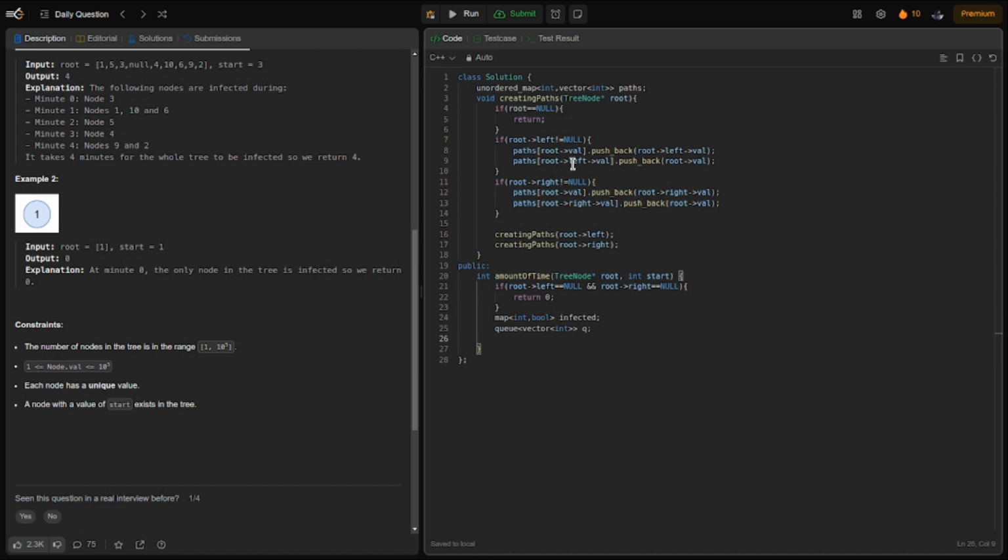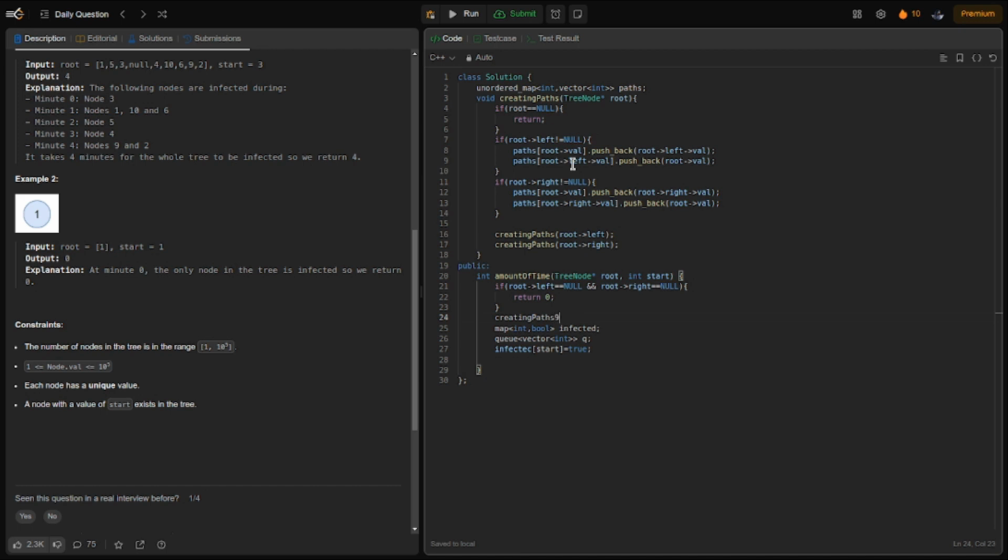Let us call it u. So at time 0, infected of start is true, and all the nodes that are connected to, okay, before this we have to call our function, otherwise nothing will happen.